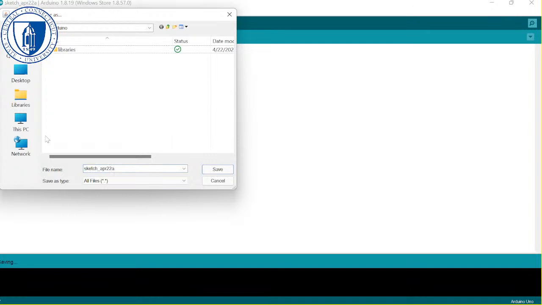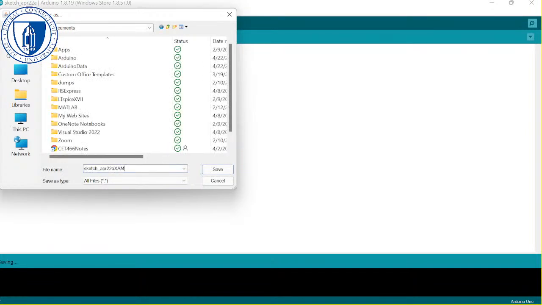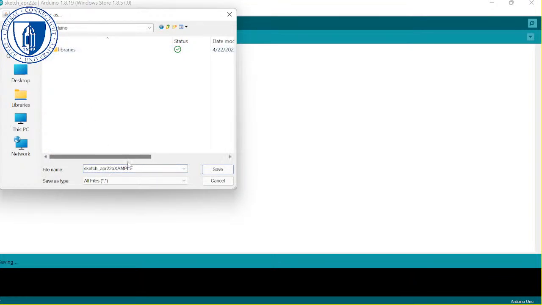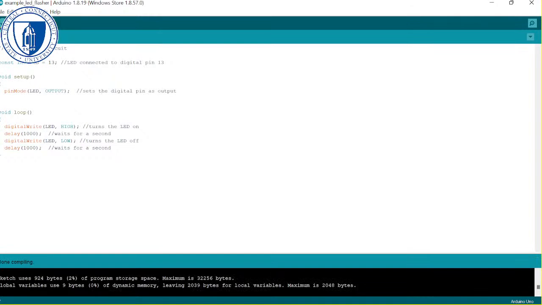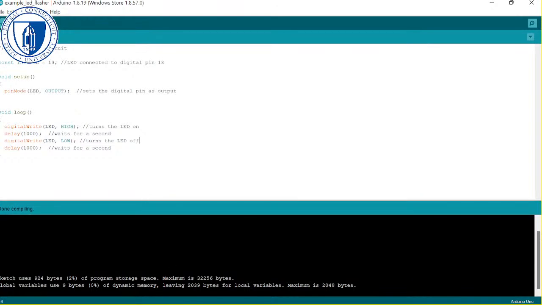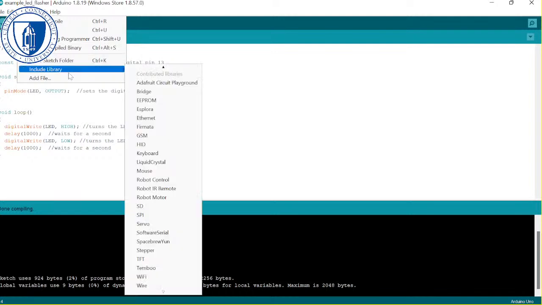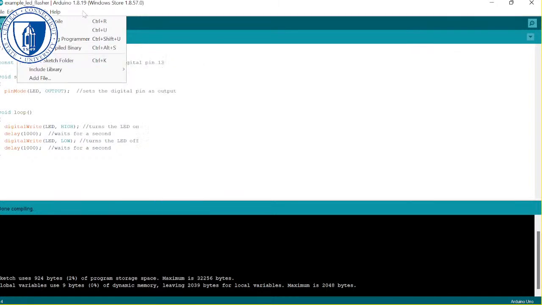Yeah, that seems to compile okay in the sketch. Might be a different version or something. Now I'm just going to go and see if I can find an LED.